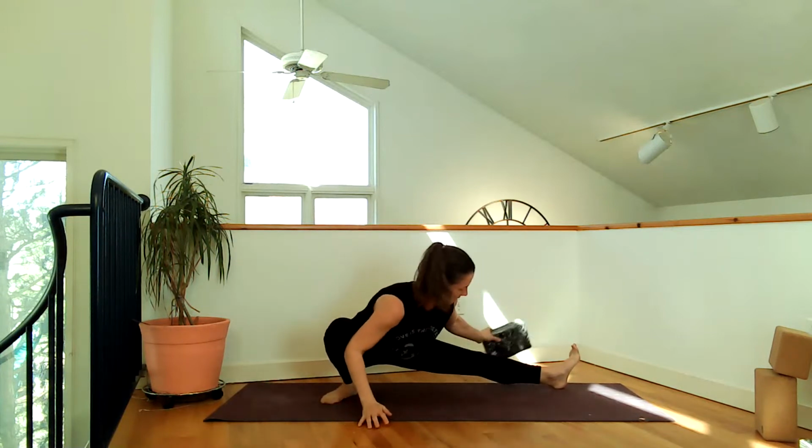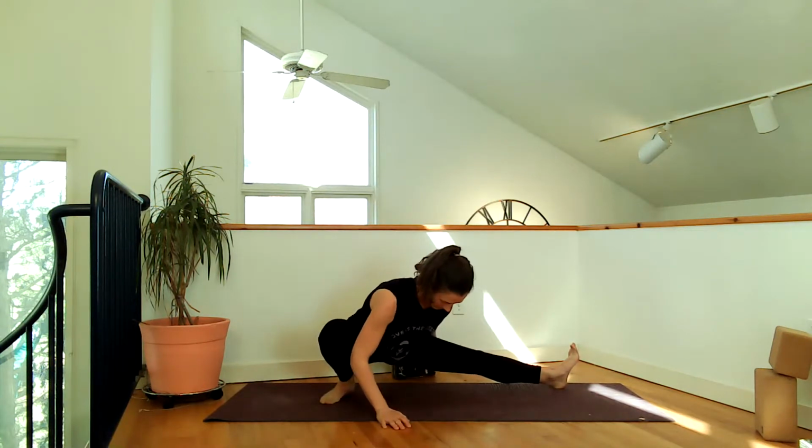Now your hands can be down here. They can be using a block. We're trying to do anything in these poses to make it better for you. We don't ever want pain. A little discomfort is normal, but you don't want to shove yourself into these poses if it's not working.